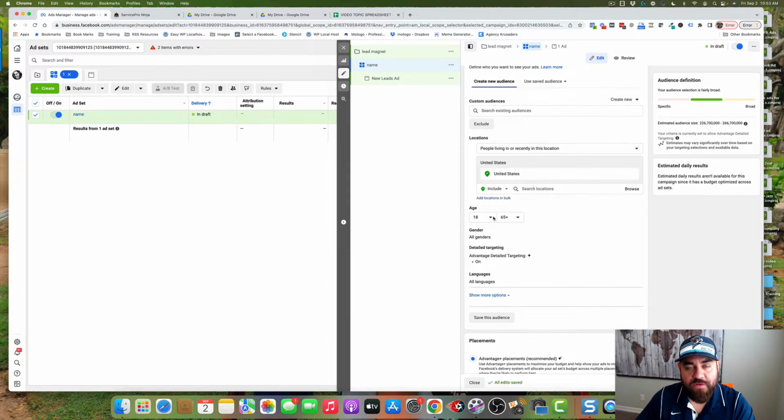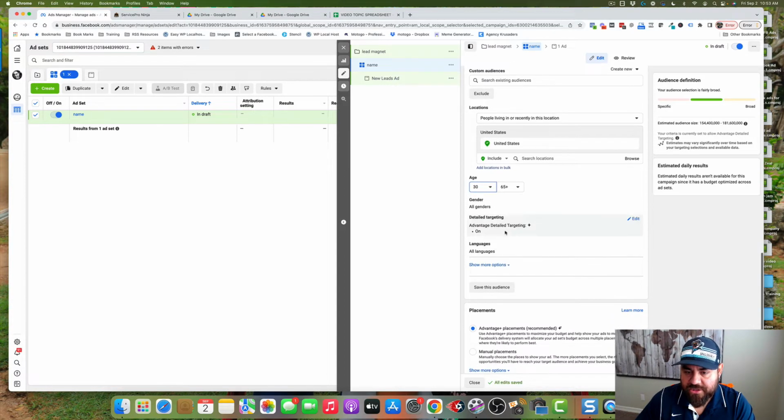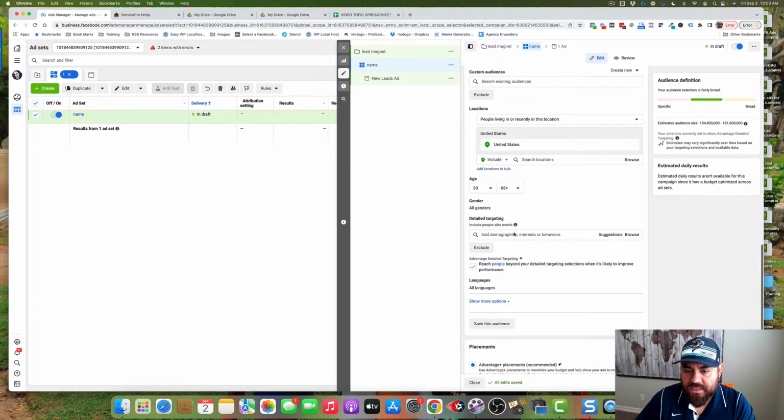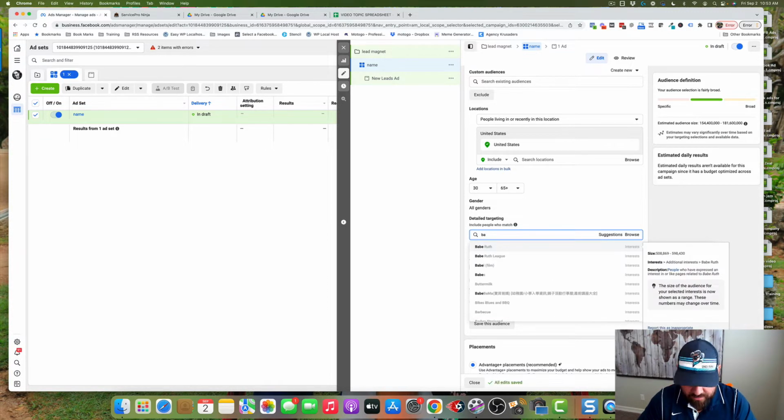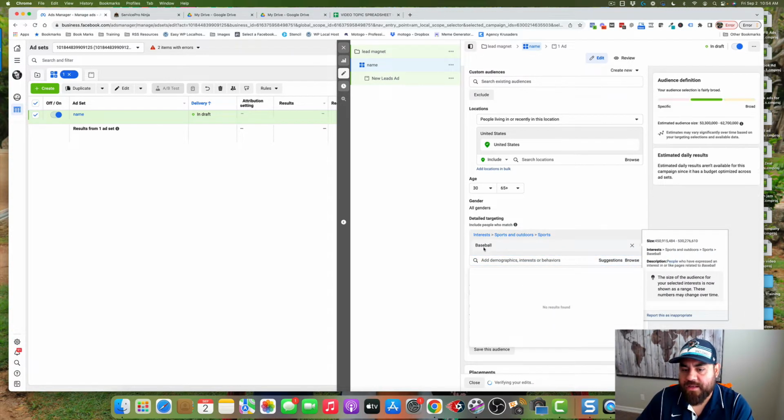Then I'm going to select my age range. Obviously, you know your demographic. This is where you will adjust things for your ideal target audience here. For me, in this example, I'm going to choose 30 to 65, and then I'm going to just leave it at all genders. Next thing that you're going to want to do is on detailed targeting. When you see this option that says advanced targeting, go ahead and uncheck this and just choose your detailed targeting here. In this example, I'm going to be looking for something that's baseball related, so I'm just going to type in baseball and leave it alone.